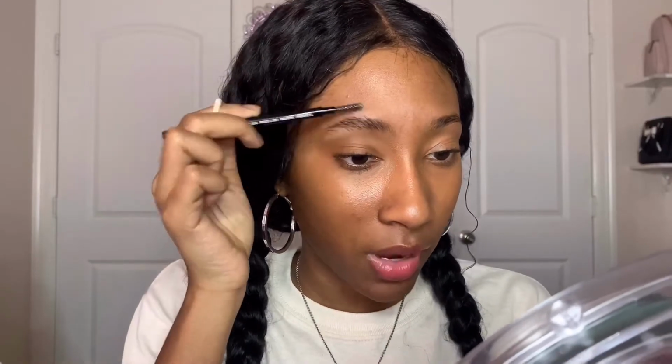Okay, so after you have your eyebrows all nice and clean, mine are all nice and clean. These are my eyebrows. They've been needing to get waxed for a while, but I just haven't done it. So here I am with horrible no shaped brows, looking like a crazy person. So I'm obviously gonna wax first before I do anything, but I'm just gonna take these mini wood sticks so that I can have little tiny sticks so I'm not taking off too many hairs, because I've had that happen to me before, which is why I wax my brows instead of going to a salon, because that's why I don't have any brows now.